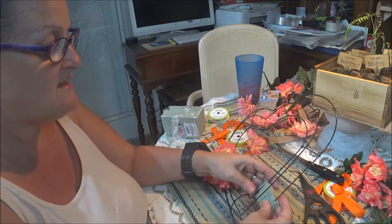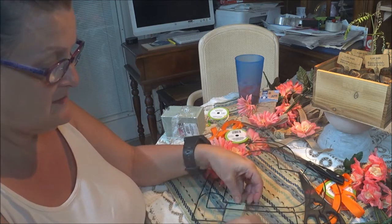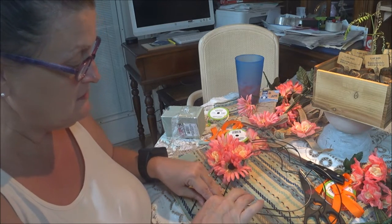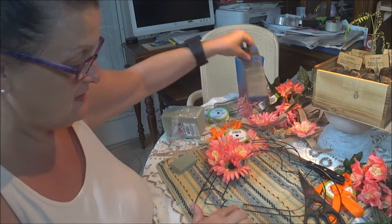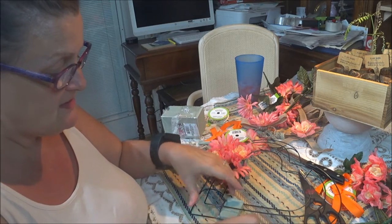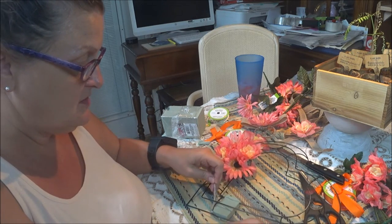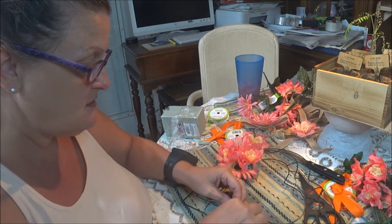See, it cuts off the end here. So I just pushed it down, and I can cut that piece off, because that way it won't be showing. And what I'm going to do, I pushed it into there, but it won't have room there. It won't bounce back because of the heart. So I'm just going to tie it. I'm going to make sure I have enough here to tie. And we'll just tie this. And you can tie it. And then it's good to go.